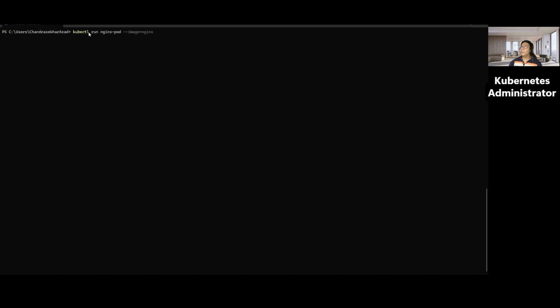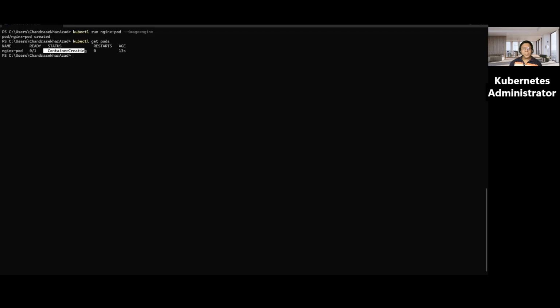So now I have executed kubectl run and gave the name of the pod, which I gave as nginx pod. You can give any random name you can think of, and hyphen hyphen image and the name of the image which you want to use to create the pod. As I hit enter, it will end up creating a pod for me. It says okay, fine, I have created a pod for you. So now if you want to see whether the pod is created or not, there is a command which Kubernetes offers, which is kubectl get pods, and it says yes, a pod with the name nginx pod 1 is created. It is creating the container.